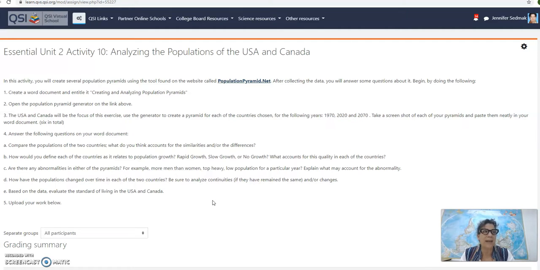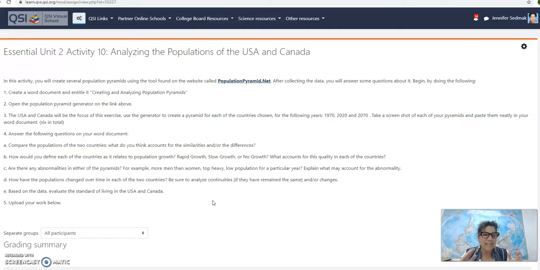So take a close look at the gender breakdown, so the difference between male and female, and then also take a look at the different age brackets. So how are the populations broken down between the younger generation, perhaps the portion of the population under the age of 15, versus the set of population who are in the labor force between the ages of 15 and 65, and then that population over the age of 65.